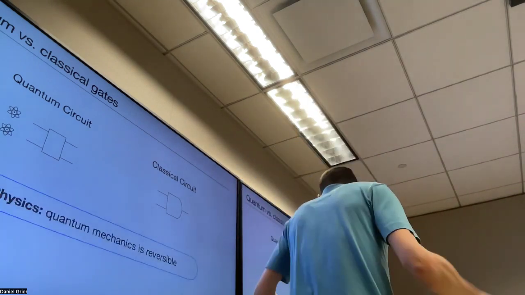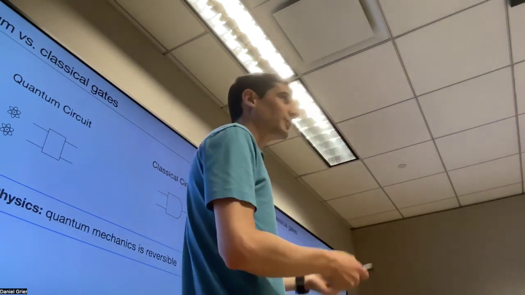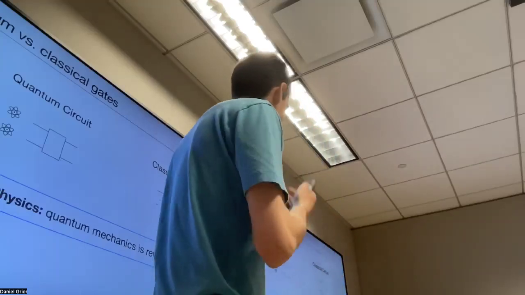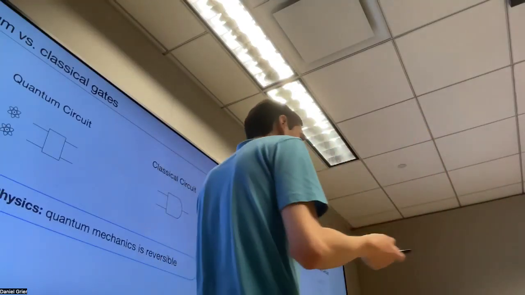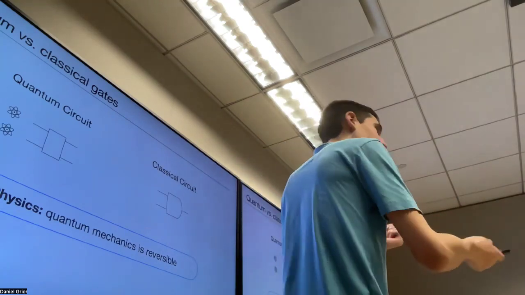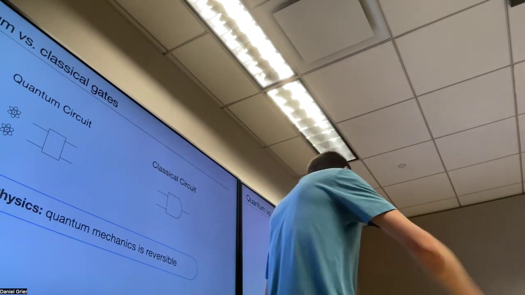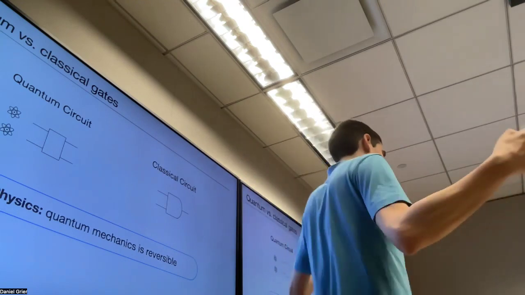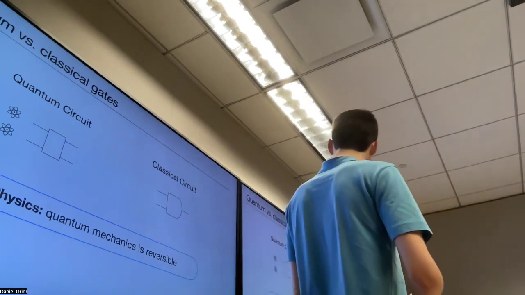So here's my first attempt to say what is fundamentally different about a quantum computer than a classical computer. Well, the first thing that you might think of as a law of quantum mechanics is that physics is inherently reversible at the quantum mechanical level. So what does that mean? Quantum mechanically, it means that if I drop an egg and it shatters into a million pieces, there's no law of nature that says I can't just reverse that process and get the egg back, right? At the particle level, no information is lost, right?